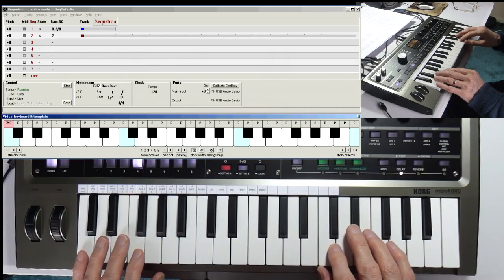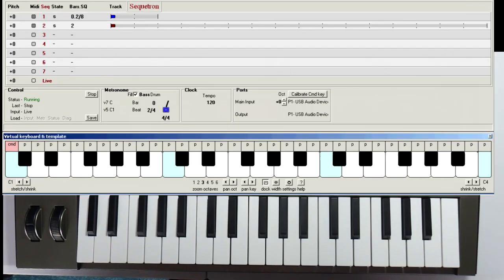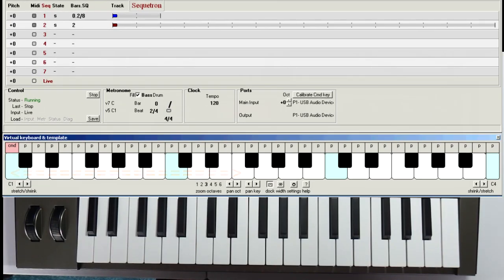And as you can see, some of the music keys act as controls, and this in itself is not very innovative. Some other programs allow keys to be mapped as controls, but with conventional static mapping, the more keys you reserve, the fewer keys are left for playing. The unique feature with Sequetron is that the mapping is dynamic.